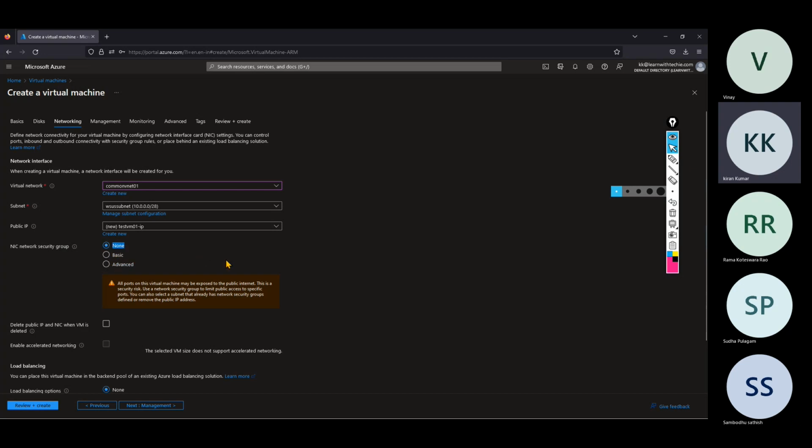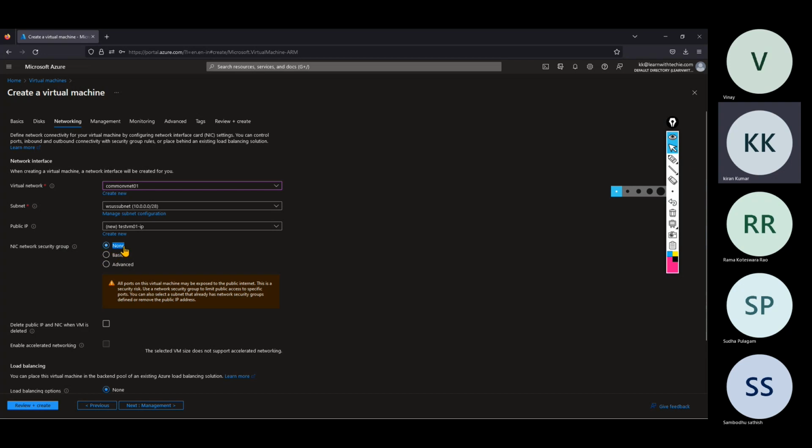Some people make the mistake of creating one more network security group at the network interface card level, instead of only at the subnet level. So they create two network security groups, one at the subnet level and one at the network interface card level. Lot of things get confused and you get a lot of problems. That's the reason to be careful when you are deploying. You need to understand this properly here.